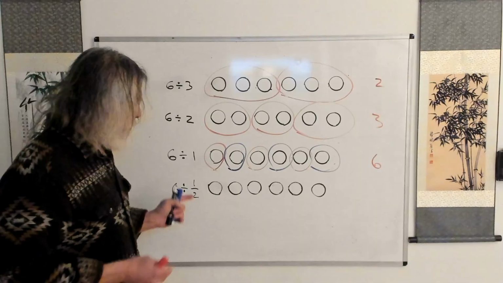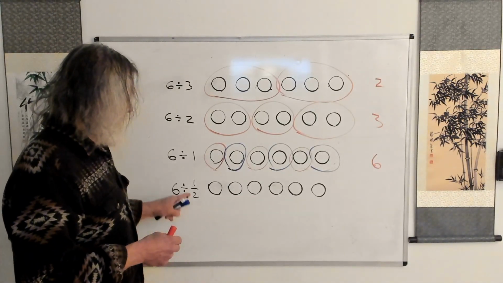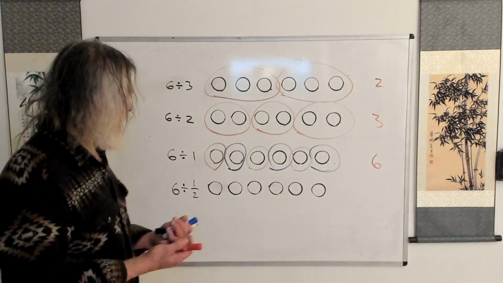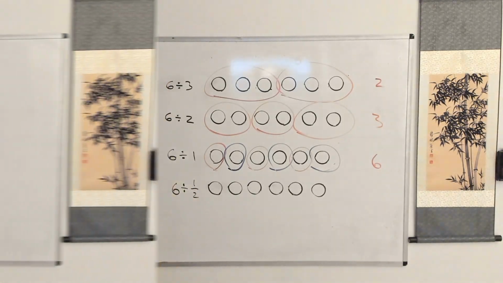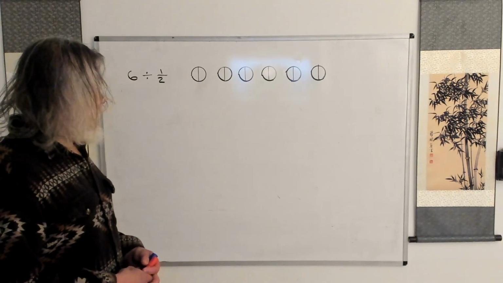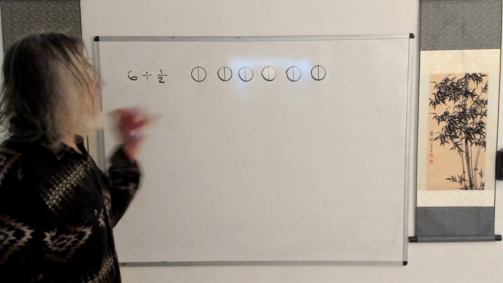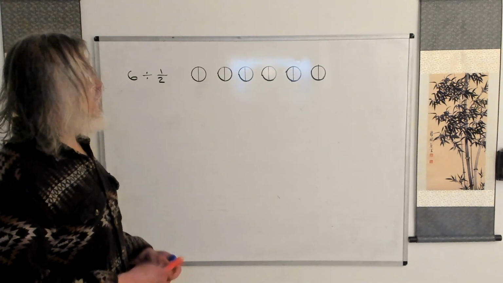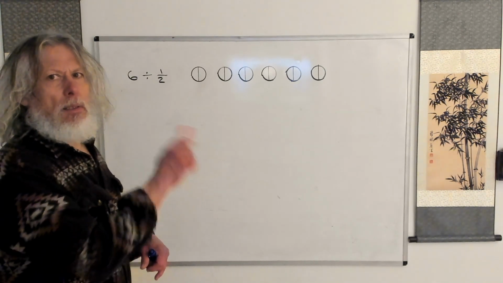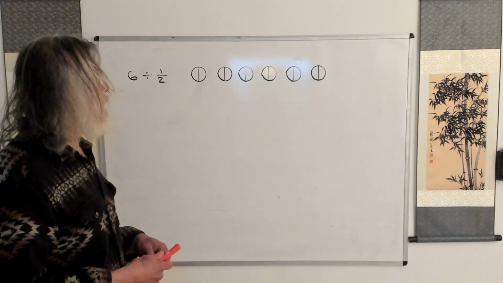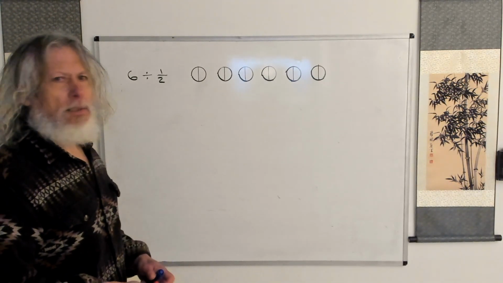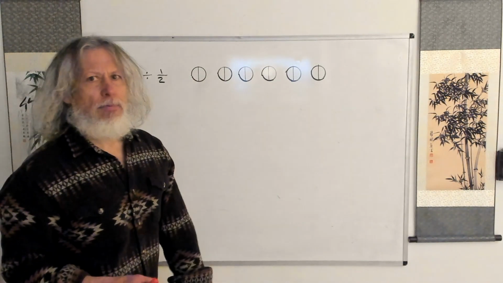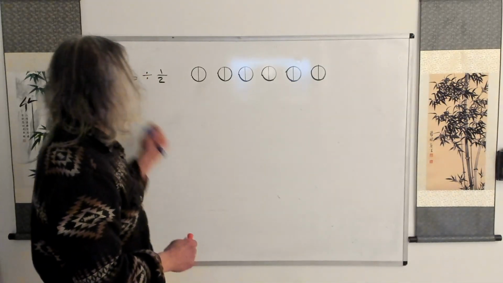So we got these. We need to cut each of them into 2 equal parts so we can take one of the parts. So let's do that. All right, I erased the board to clear it up, to focus on this. So 6 divided by 1/2. This time, instead of circling, it'd get cluttered. I'm going to shade, and I'll do shading on the next examples. I'll show you. So 6 things, we cut each one into half, 2 equal parts.